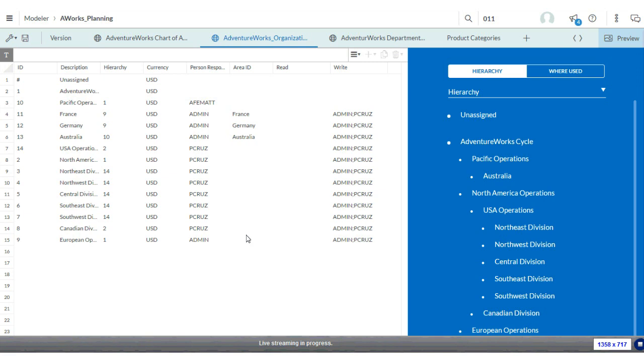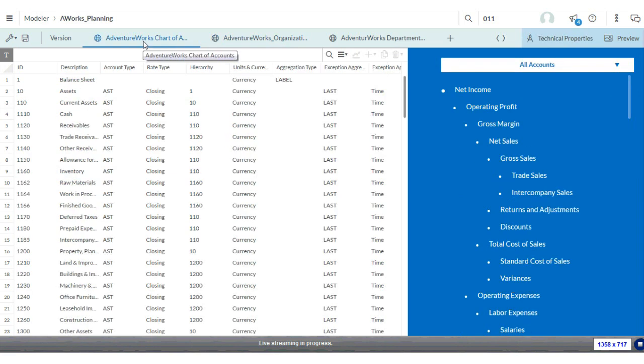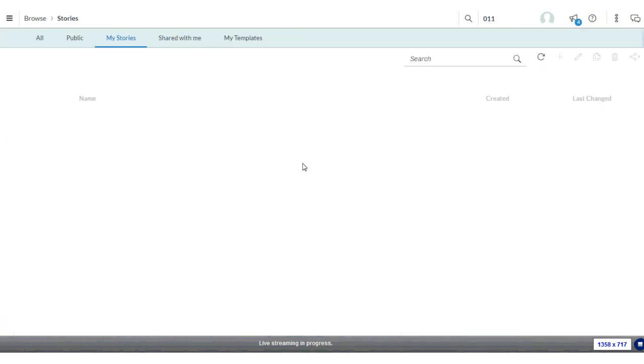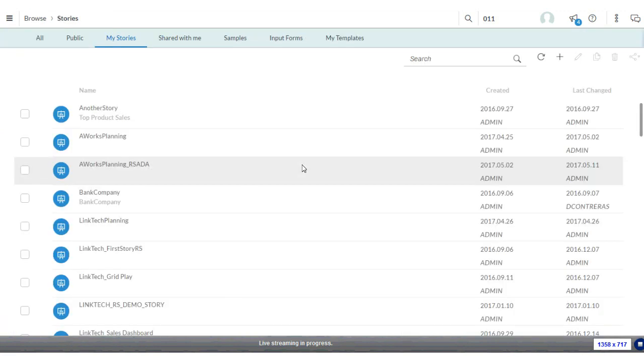So this is a model. I created this importing data from a SQL database, then did some tweaking here to refine my hierarchies and the way I want to see the information. And once it is done, I can either consume actual information in the form of reports or stories, or I can use the planning features to collaborate with my coworkers in creating a new model, a new planning, a new budget for the rest of the year or for next year and so on. So I'm going to dive into a story.